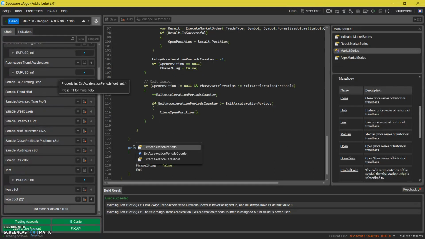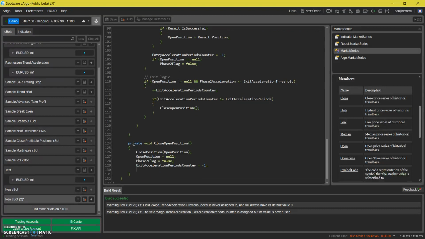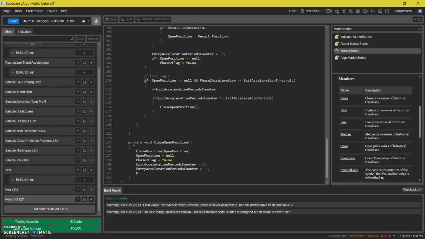The exit acceleration counter will be reset to -1. The entry acceleration counter also to -1. And the base speed, we can put it null or 0. I will use 0.